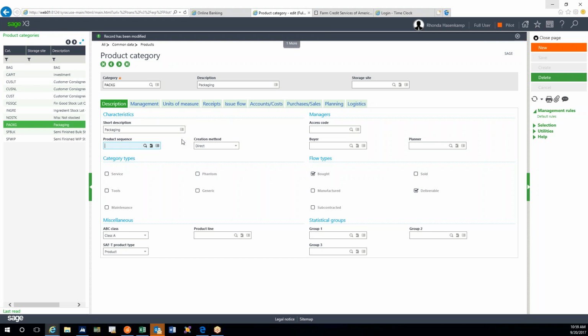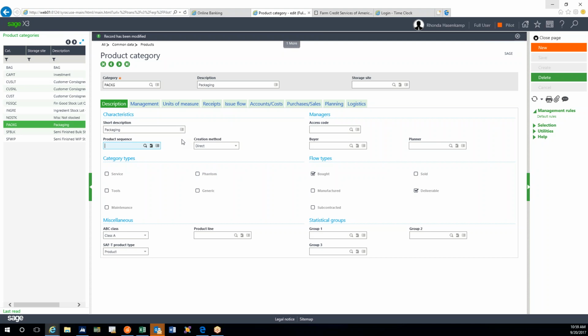That's correct. And this is blank, which means you can still create your own numbers. If you wanted the system to auto-assign numbers, then we would put in a product sequence in this field. Currently, they're blank because we know you're using your own numbering scheme.